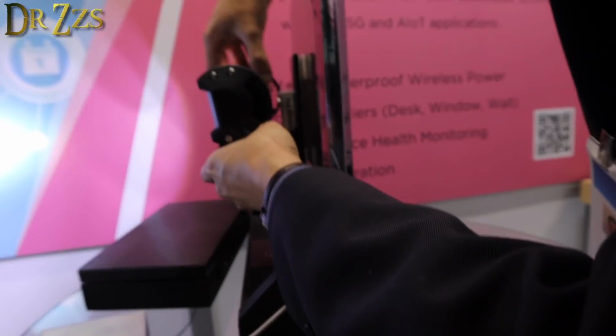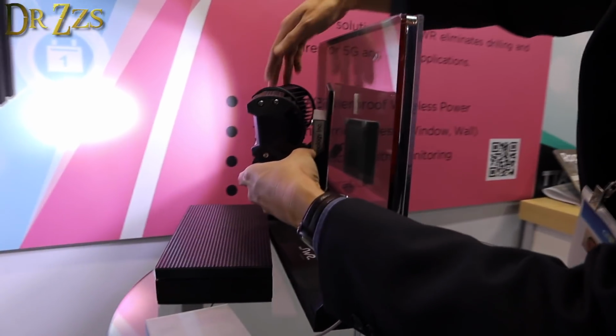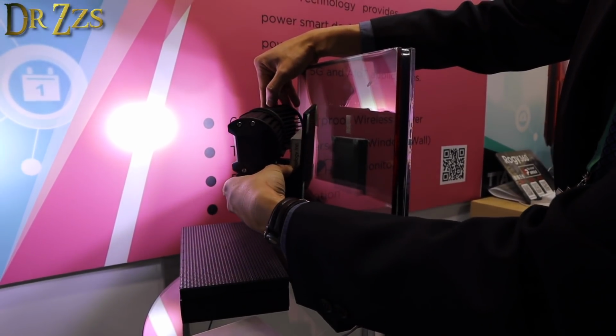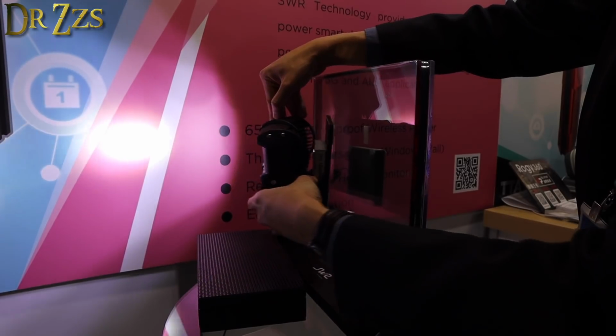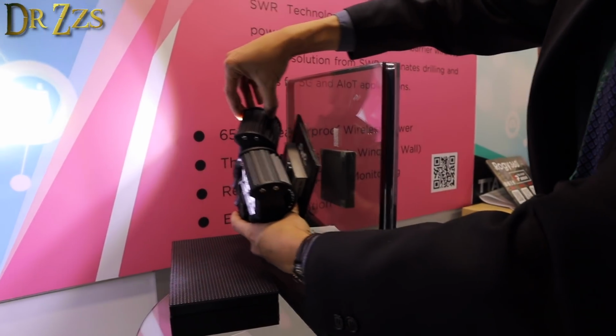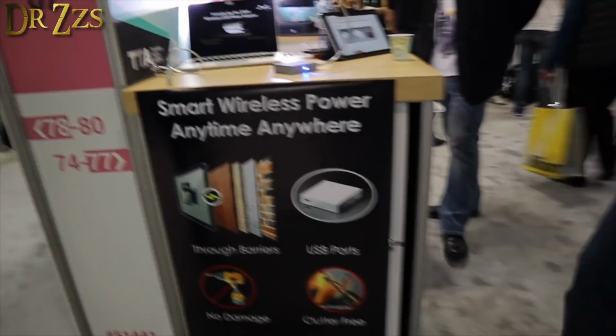That is quite the distance between those two already. That's right, you can turn it. Yep, so this is 24 millimeters of thick glass. You can see we can do that at a different angle, still maintain, but eventually it's gonna drop off when it gets too far. So we got some spatial freedom here. So now I pull it away, it will drop off the power. Eventually it does. Wow. You gotta take this.